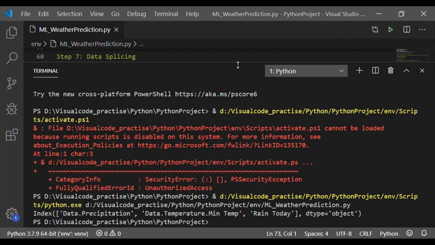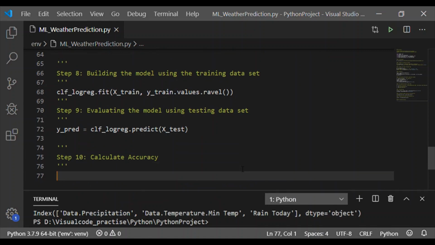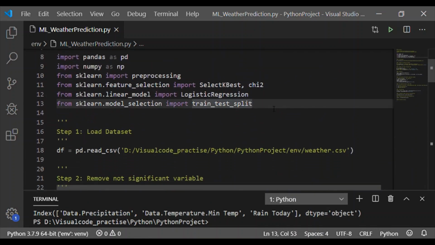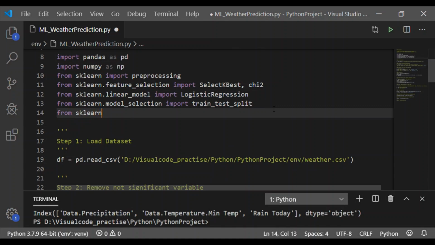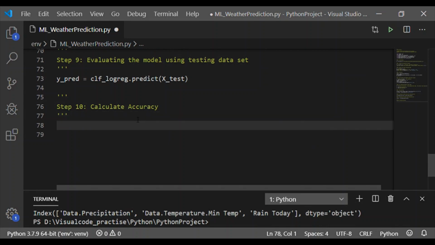Now step 9 is to test the data. So now we are not getting any significant output. So let us calculate the accuracy of this logistic regression. So let me import accuracy_score from Scikit-learn metrics.